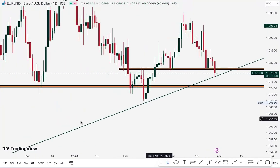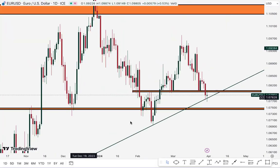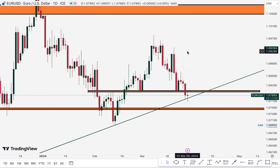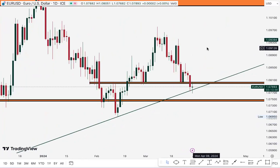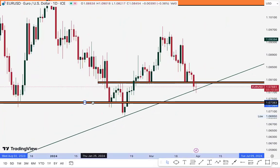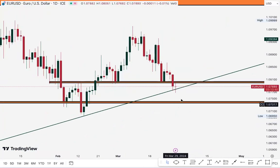I've seen this market reverse at this trend line twice. The first one was the October low here, 2023, and then the second one is this February 15 here. So anything is possible, but the market looks heavy at the moment. It looks like it wants to drop. So for me personally, ideally I would love to see us clear this trend line, fall, at least just pin into this yellow bar, then pull back would be nice for us to drop this guy on his head.